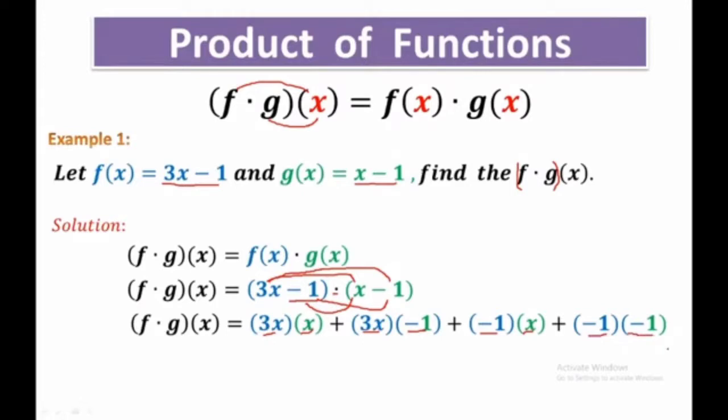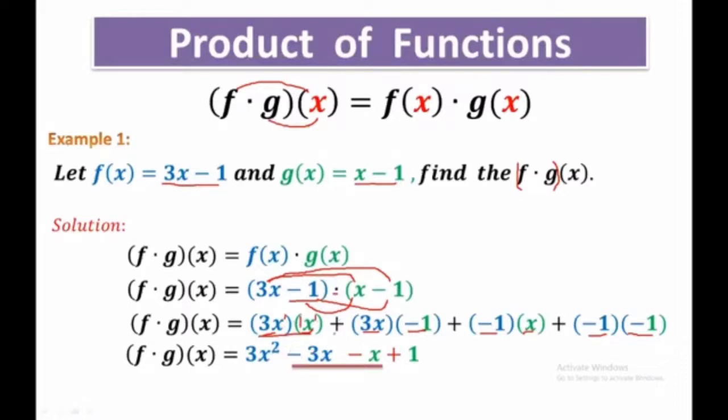Okay, let us simplify this. That is equivalent to 3x times x. Of course, that is 3x squared again. This is x raised to 1, x raised to 1. That's why we have 3x raised to 2. So sa product, we need to add the exponents of our variable, then multiply the coefficients. Bakit 3 lang ito? Because our x here has only 1 coefficient. So understood yan na may 1 dyan. So that's why 3 times 1 is 3. So x raised to 1 times x raised to 1, we have x raised to 2.